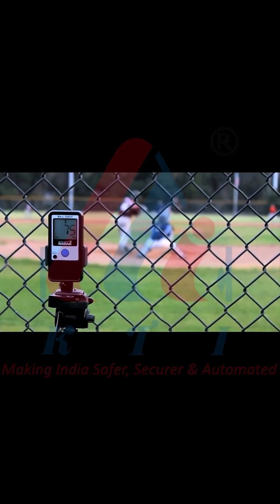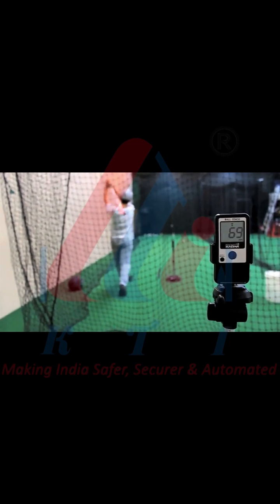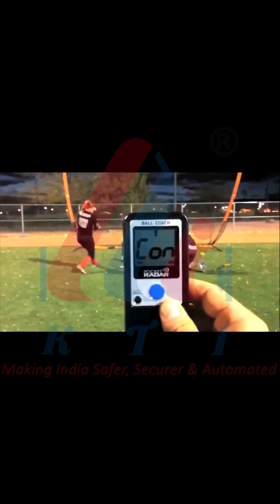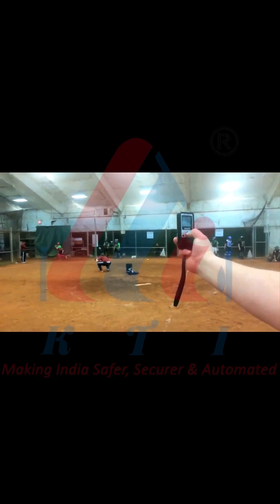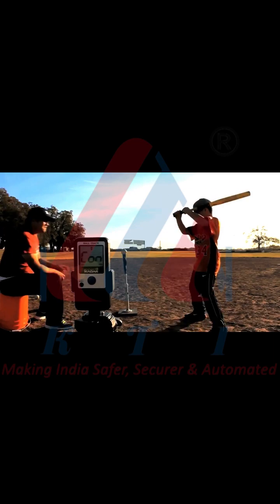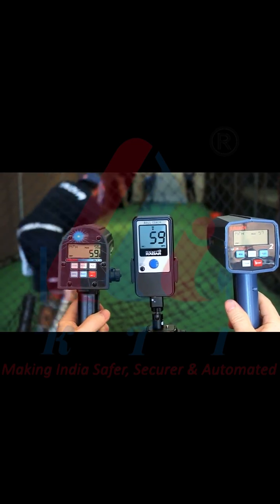Get better faster and improve athlete performance with the new Ball Coach Radar from Pocket Radar, currently used by national champions across all collegiate levels. Discreetly monitor ball speeds and fatigue without affecting athlete behavior. Includes constant-on hands-free mode, new easy triggering, and 25-deep memory. Instant feedback produces motivation and higher intensity.